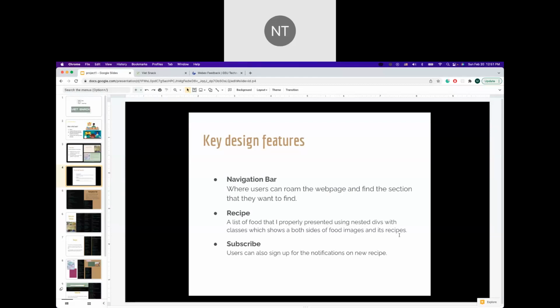This will make more sense in the demo. In the subscribe section, users can sign up for notifications on new recipes.